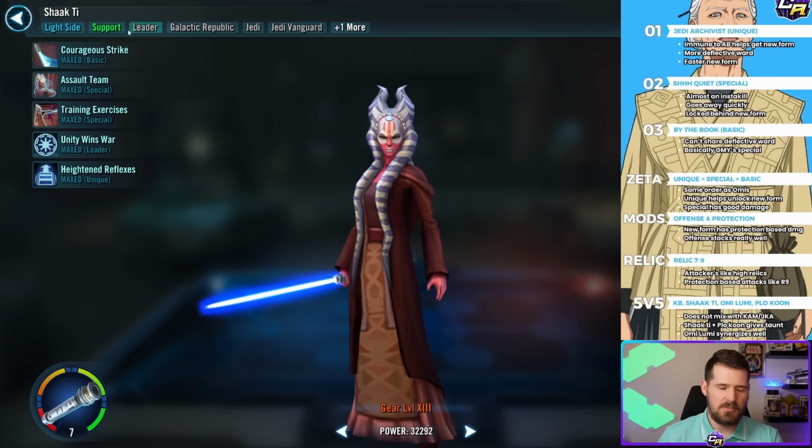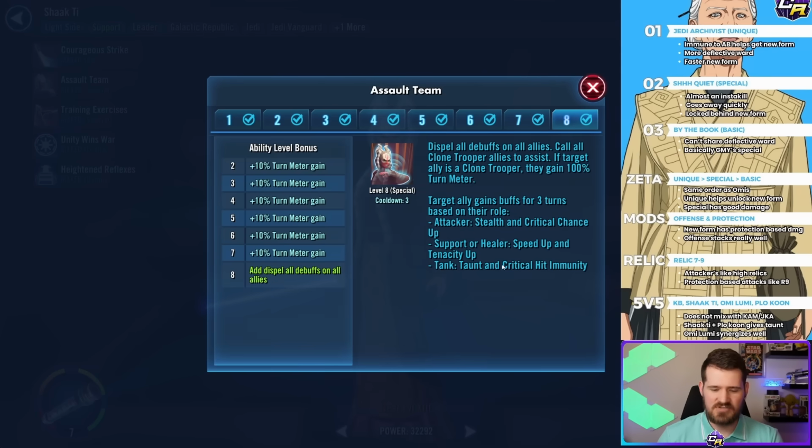But if you look at her ability Assault Team, if she targets a tank, which Plo Koon is, despite the fact that he doesn't have his own way of taunting, she'll be able to put a taunt and critical hit immunity on him for 3 turns. The big giant issue with this is the second it gets dispelled, you're trapped behind a 3-turn cooldown, and there's really nothing you can do about it to get around that, which is not great.